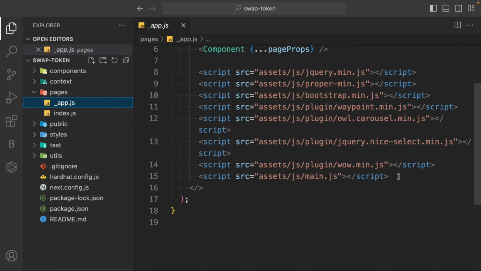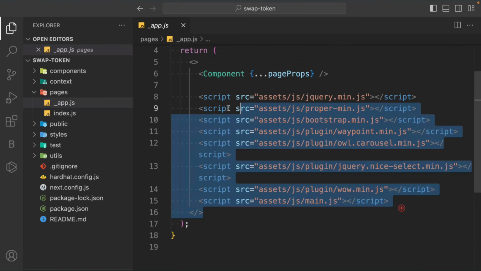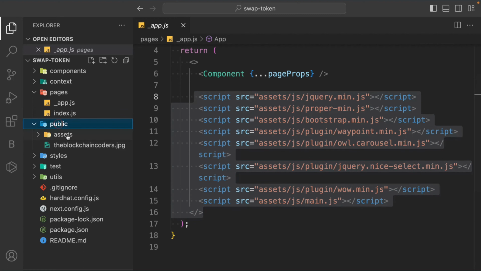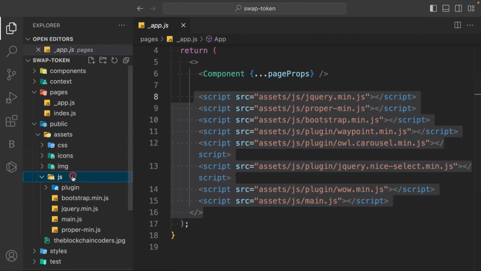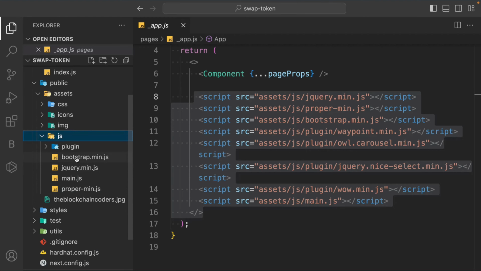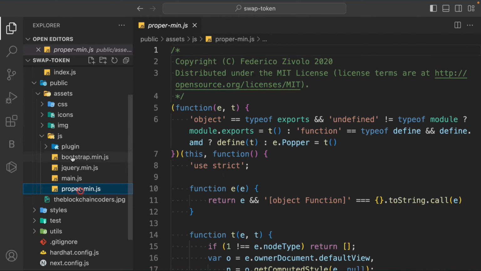So we are using some internal libraries, and these libraries are also provided to you in the public folder. Open this one. Inside this assets, you will find all the libraries and all the CSS files which we are using in this project. If I open this one, in that you will find CSS, icon, images, and JavaScript. If you come back to the JavaScript, here you will find all the libraries, including the plugins which you are using for the slider and all. Here we have bootstrap, jQuery, and the main.js file.